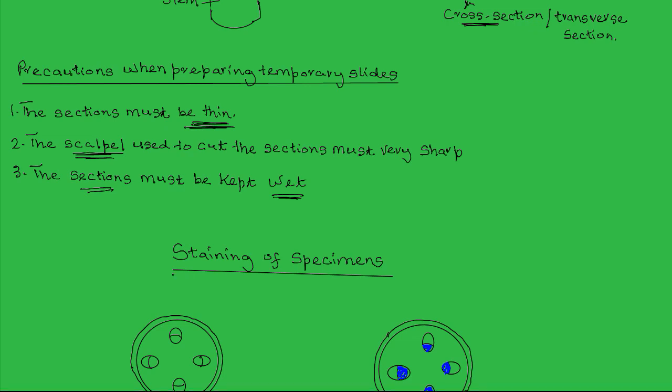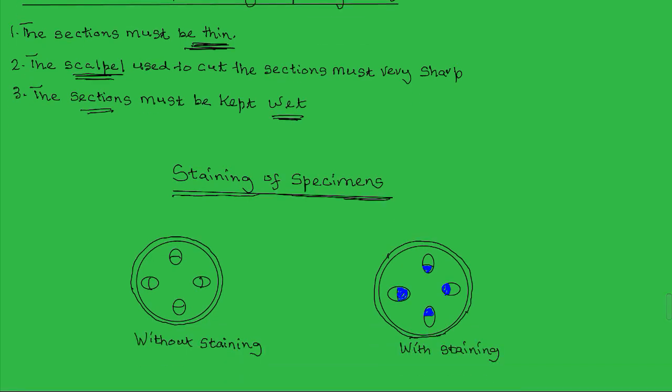Now, sometimes it is necessary to stain the specimen under observation. This is because in most cells the structures are colorless. In fact, most living cells are colorless and transparent. Thus, they're not so easy to view. For this reason, there are different types of biological stains that are used.